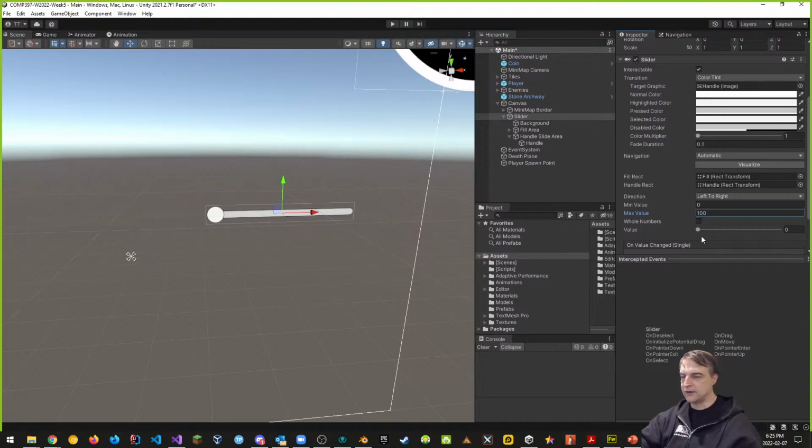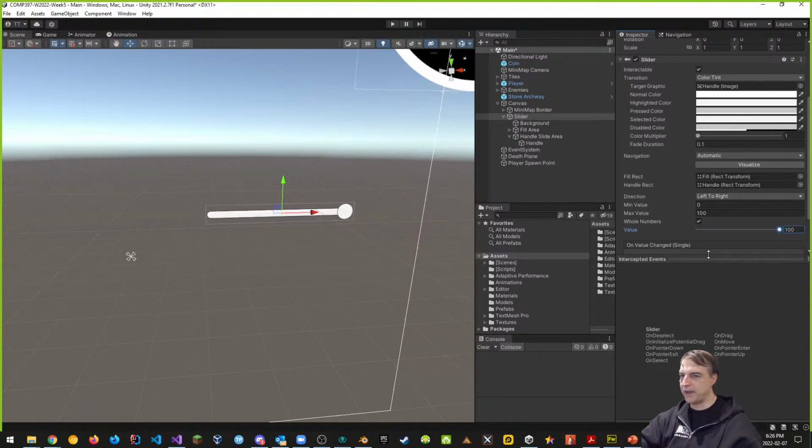Okay, and we can start this thing. We say whole numbers. That's also what we can do. Whole numbers, left to right. So we can drag this left to right, which is, if I was to drag this, it would go this way, right? Left to right. We can also go right to left, where I slide backwards this way. Okay. If I went left to right, then we start off with 100, right? That's what it looks like at first. And then when we move back, it moves back to 0. So that's left to right.